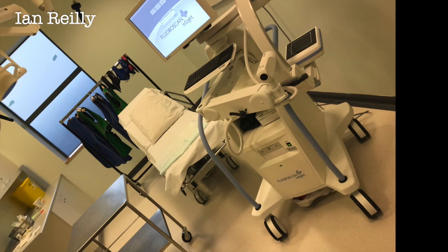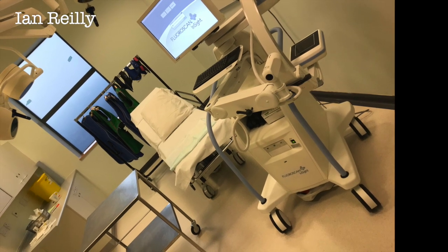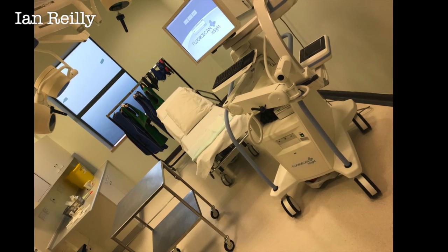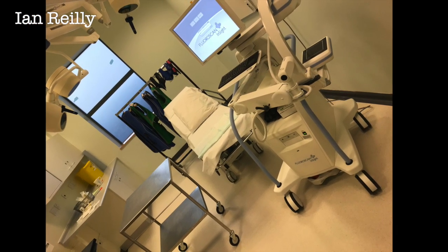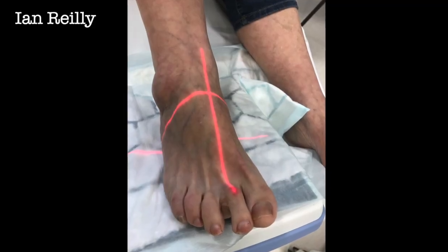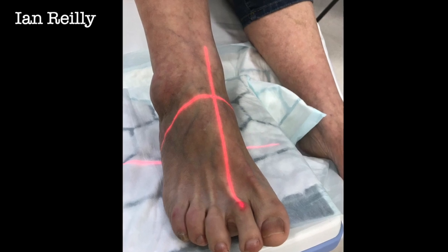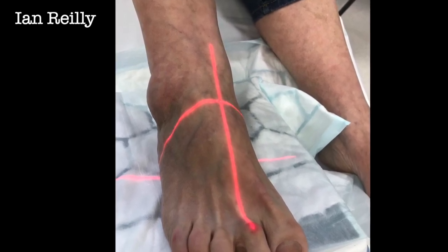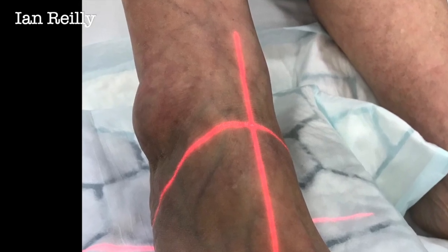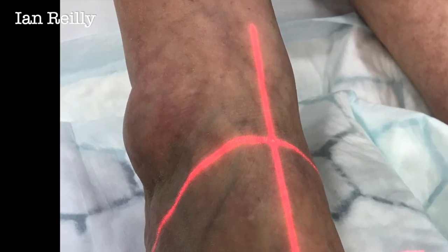It's known as Johnny Five to the team, if you remember the film Short Circuit. All the drugs and dressings are in the cupboard on the left, and at the back you can see some x-ray gowns — we obviously wear those anytime we've got x-rays out, including thyroid and eye protectors. We've got optional use of a laser cross on the x-ray machine just to help with needle placements. I didn't use it in the video but I did this just before I set the camera running, just to help locate the ankle joint before I started the injection technique.